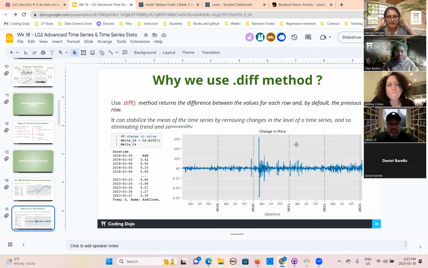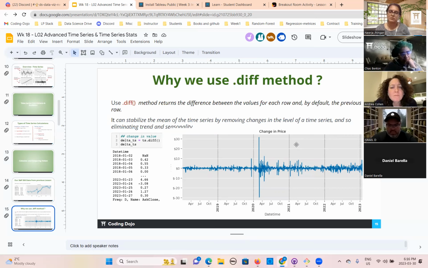Very important thing. Whenever you have a time series data set in the non-stationary form, you need to make it in stationary form before you use it for a forecasting model. Why? The reason is that in a non-stationary time series data set, your model will not be able to predict or learn anything in a very good way, because your mean and standard deviation are not stable. It is changing over the time, right? So this is very important.